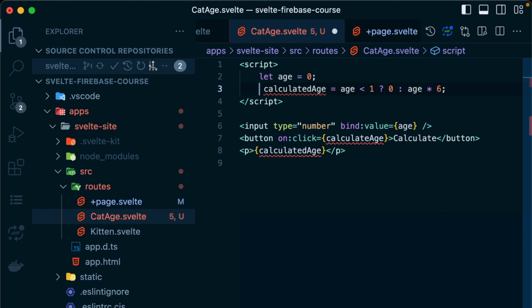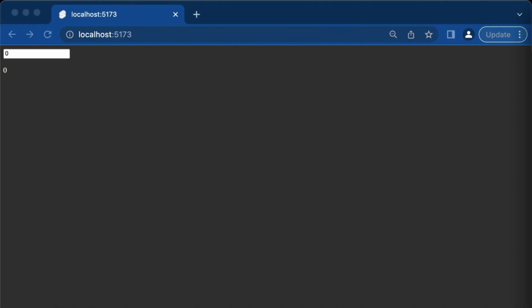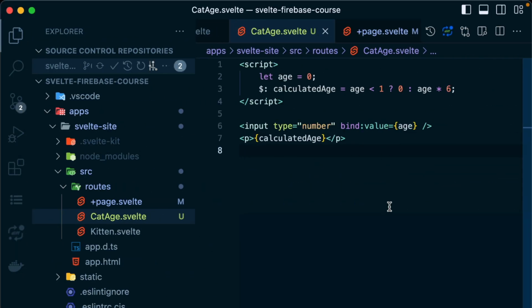So we'll put a $ sign, and we have calculated age so that every time the age is updated, it'll automatically show that as well. So let's try that out. This is just letting Svelte know that we need to update this value every time age is going to be updated. We call this a reactive declaration.